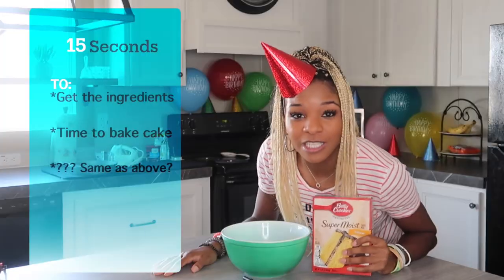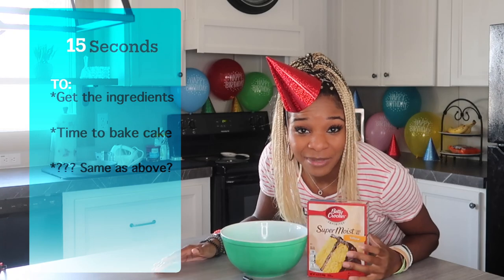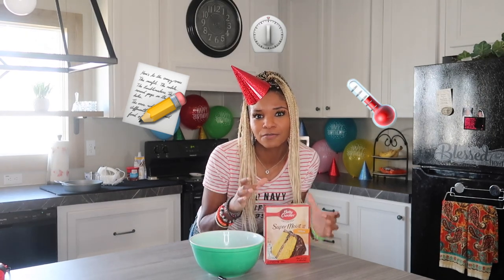So like I said, there is a catch. I will only get 15 seconds to look at the box for the ingredients, how much time I need to bake the cake, and what the time is to put it on in order to bake the cake. So this is my strategy, right? 5 seconds, look what I need. Another 5 seconds, look at maybe the temperature and what I need. And then the other 5 seconds to know what time, because I think it's different based off the pans.